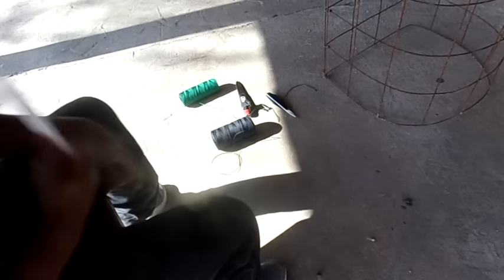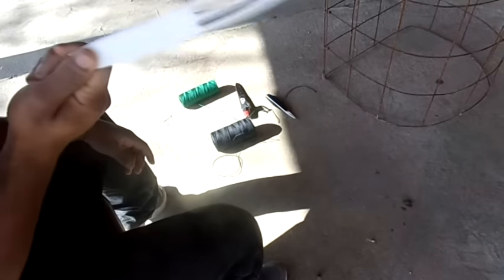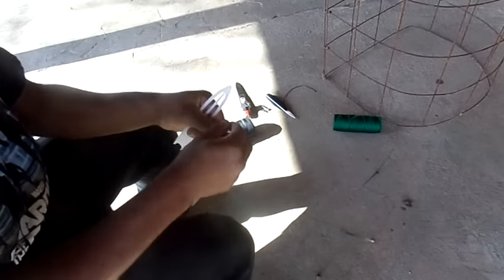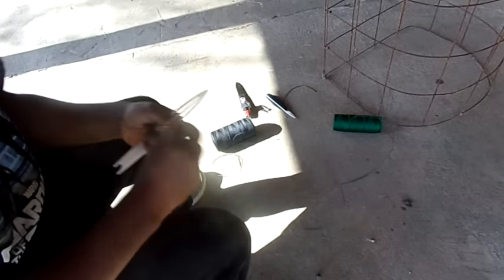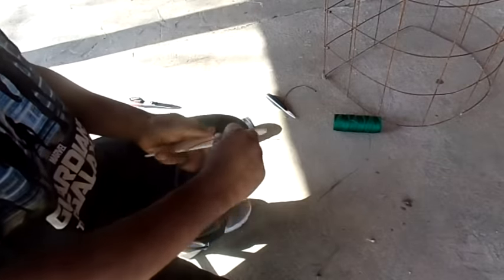You guys are about halfway done here, but our needle ran out. So I figured I'll probably put this at the beginning of the video, is how to load your needle. Pretty simple, actually. All you do is take your twine. I like to knot it off at the end so it doesn't fray out like that. Again, I'm a little OCD on some stuff. That's just me. Take your needle.